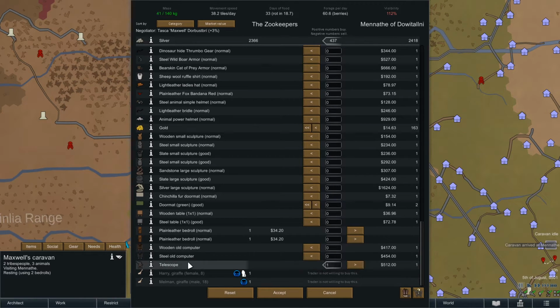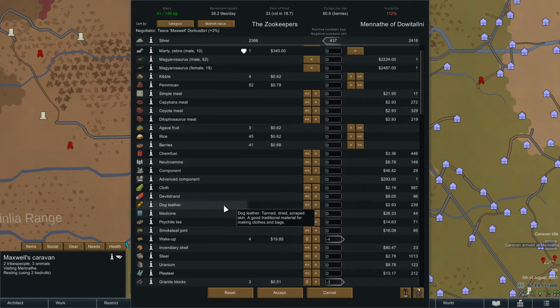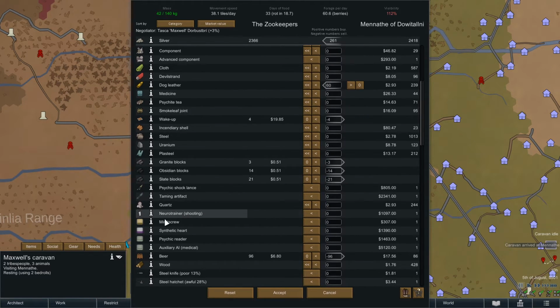A telescope. Hey, we can get that for recreation. We can actually run that. And that's sort of it. The chinchilla fur domat. You know, we actually might make a profit if we buy that and deconstruct it, but that's micro. Alright, that's pretty much all that I want, except I'm going to buy 50 dog leather. Maybe make it 100 just to be safe. I was asked specifically, actually, no, that's a bit too expensive. Let's do 60, because I'm not entirely sure how much it costs.